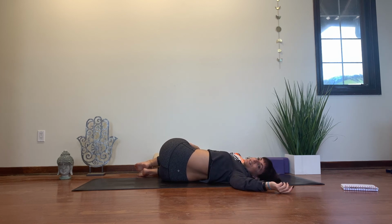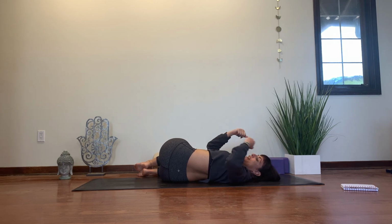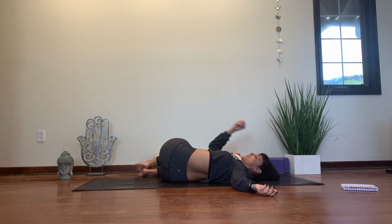Yeah. So spinal twist can be so therapeutic on the back, especially if you're riding and you're kind of pounding with the horse and there's this feeling of everything becoming a little more compressed. So we're just creating some space now. A few more breaths here.